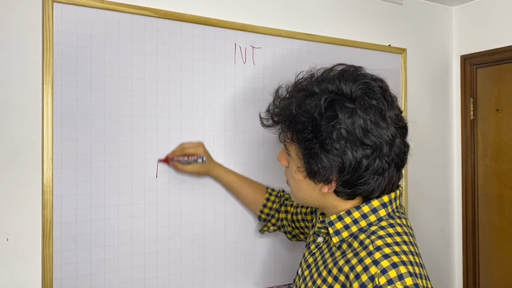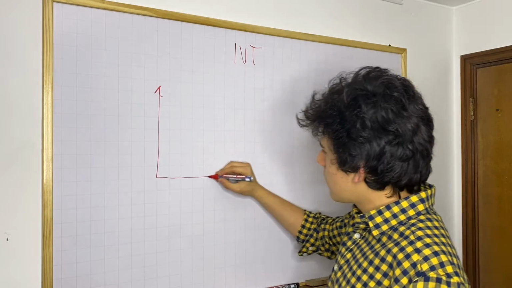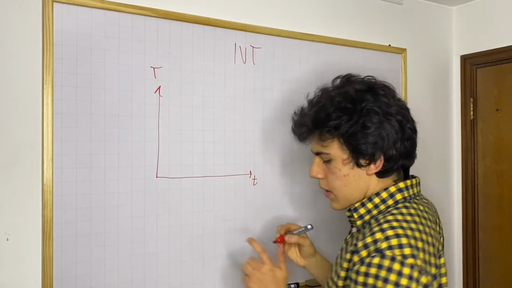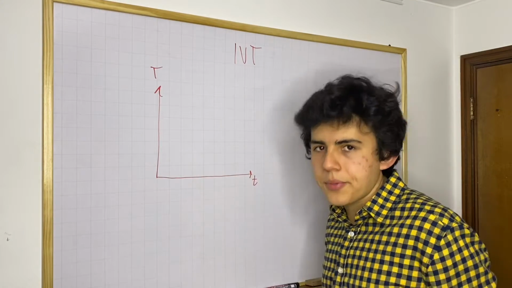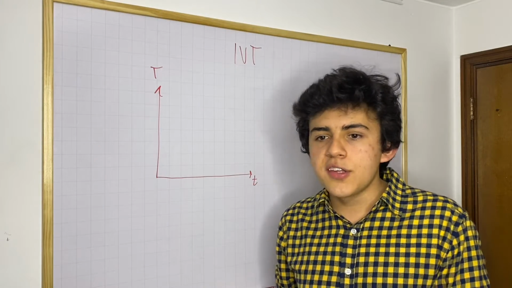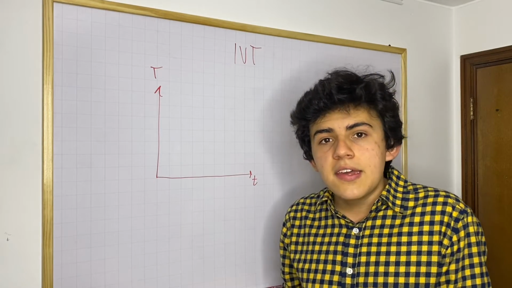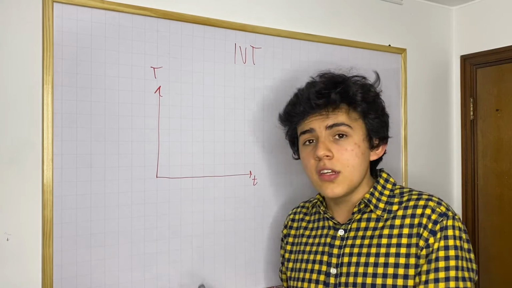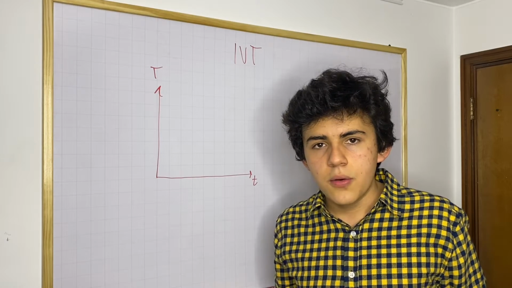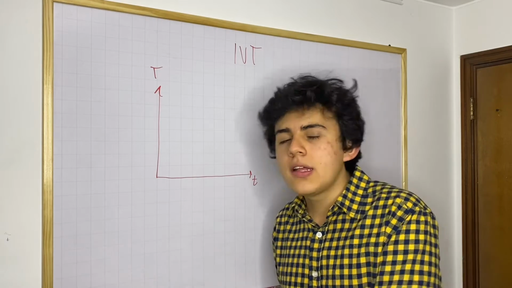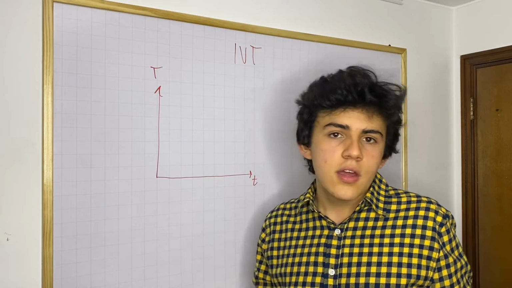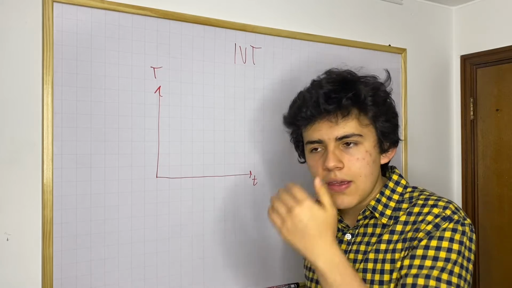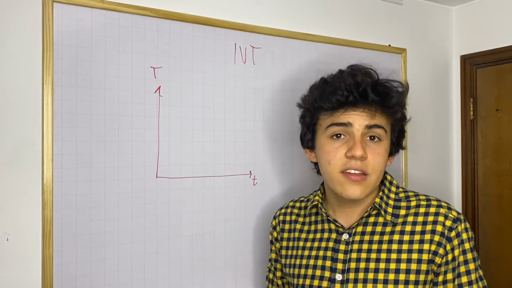So I'm gonna give you this. Let's suppose we have this function right here, and I'm gonna say this is temperature, okay? This is the temperature of any type of object. Now, of course, something pretty intuitive to think is that if you have a function of temperature, this function should be continuous at every point. Okay? Mathematically, that would mean that both lateral limits approach the same value, and that value is also the function evaluated at that x value.